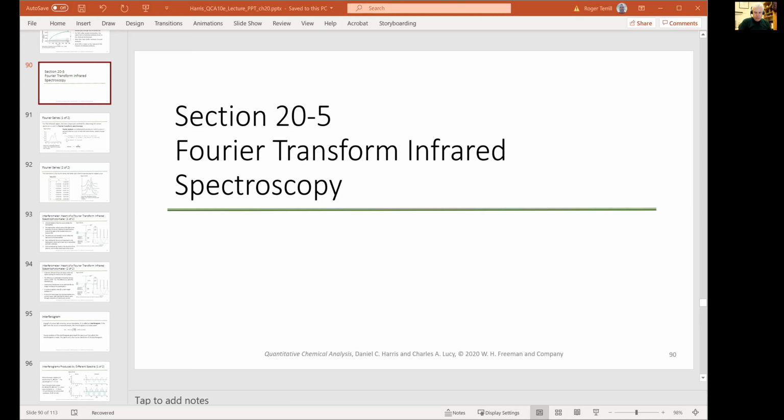So the modulation is taking a particular frequency of light and then turning it on and off at a certain frequency. And the way the Michelson interferometer works, the one they use in FTIR, is that the low frequencies of light are modulated at a low frequency.